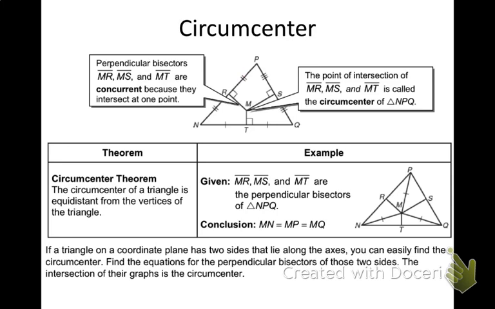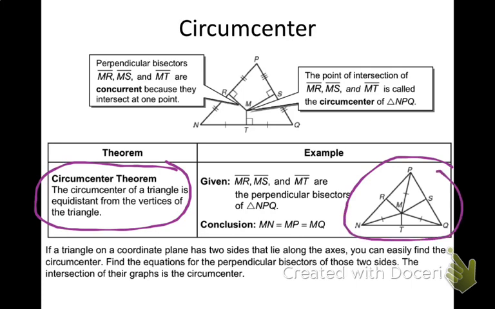Okay? And again, what this says here is the circumcenter theorem. The circumcenter of a triangle is equidistant from the vertices of the triangle. So you can look right here and you see, here's my circumcenter right in the middle. That is going to be equal distance to all of the vertices. So that's equal distance to all of the angles in that triangle. That's what you need to know. After that, we still remember this part. Because they're perpendicular bisectors, it cuts it in half. My sides of my triangle then are cut in half, so they're going to be congruent. Those are the same properties we've talked about.